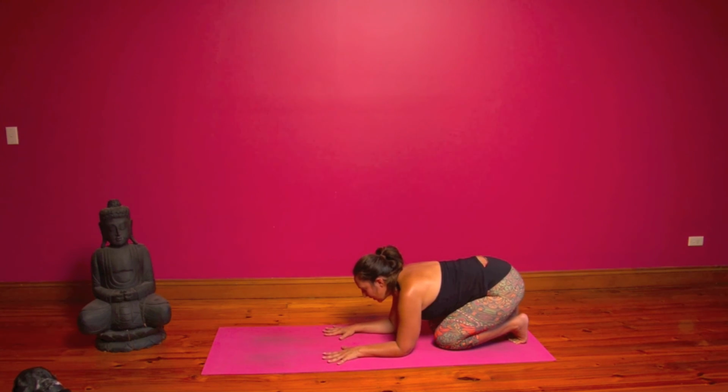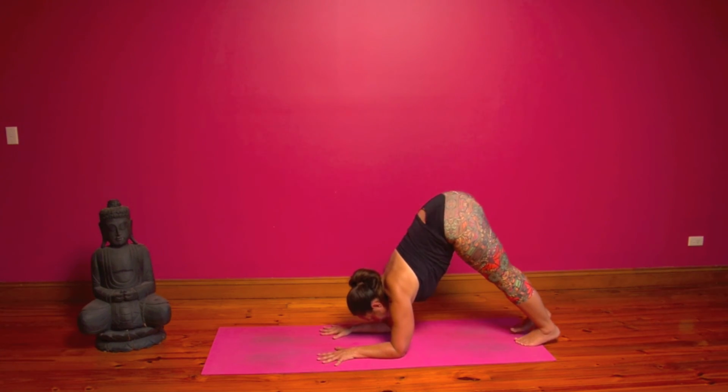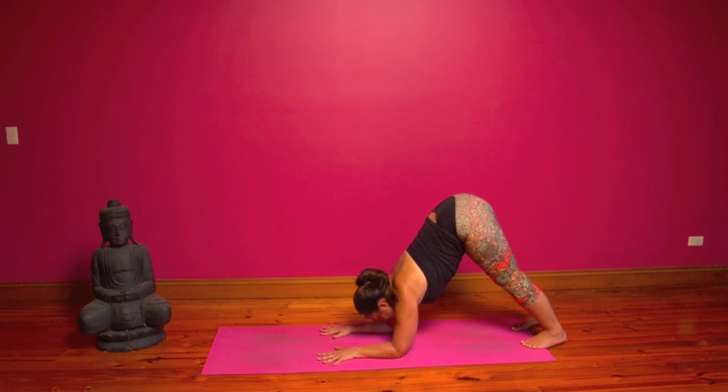And then middle fingers face forward. So, like we did before, we keep the head tilted up, the drishti is between the hands. So this is different to headstand where we tuck the head under. We really need to get some good grounding into those forearms. So I don't expect you to hold the pose. We're just wanting to work on flicking ourselves up so you can come off the knees.